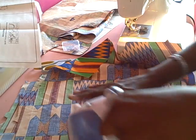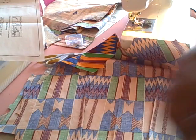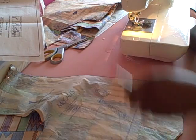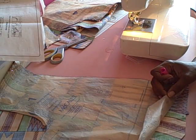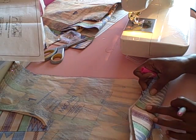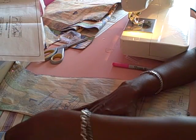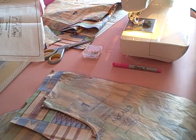So now that we have our back done, let me put this back over here in the corner. Now let's get started on our front. Here on our front, we also have the same identical darting. So again, we're going to follow this and this and this, and we're going to put those together, but we also got to have it on the opposite side. So let's take these pins loose, flip it, and make sure our darts are in good placement.